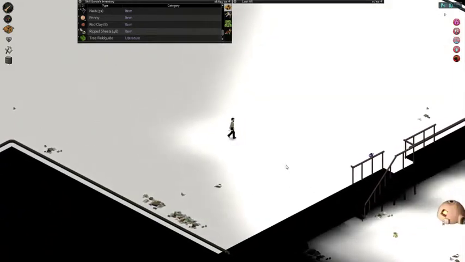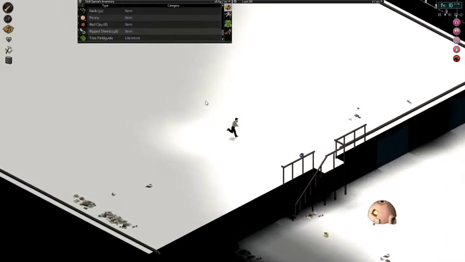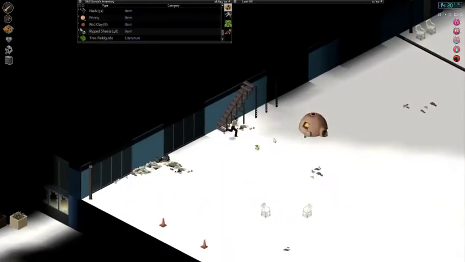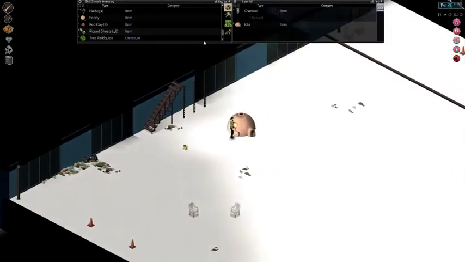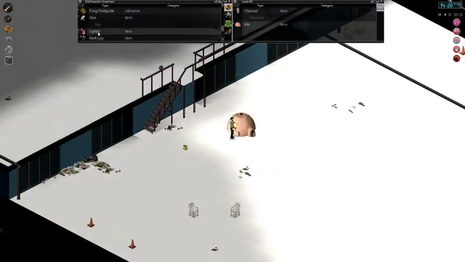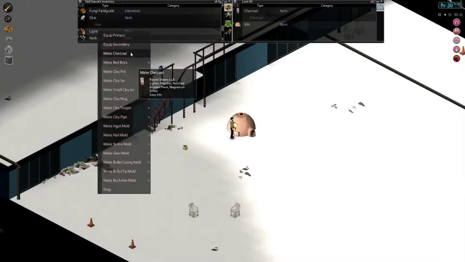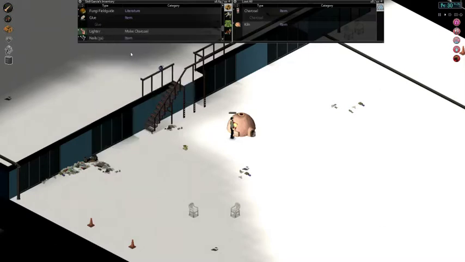Our character's unfortunately tired because he's carrying too much stuff. We take our ripped sheets back to our kiln with an ignition source in our hand, such as the lighter. We right click and we will have the option to make charcoal. There we go. Bang. We've now made 1 bag of charcoal.